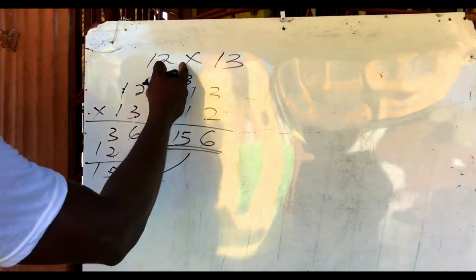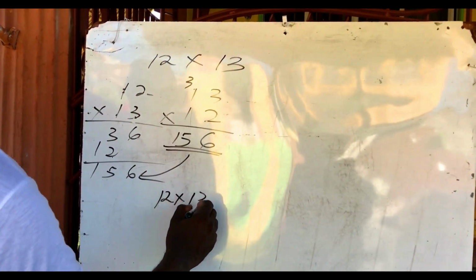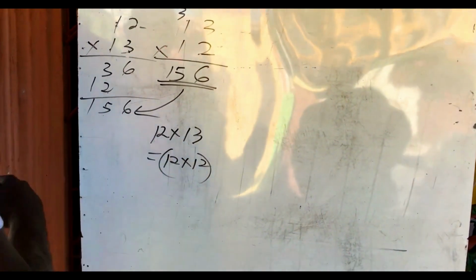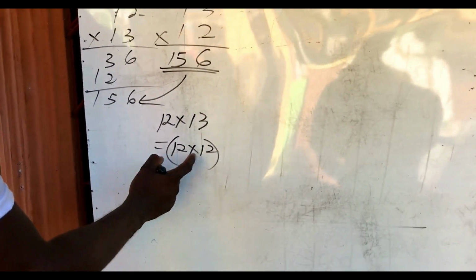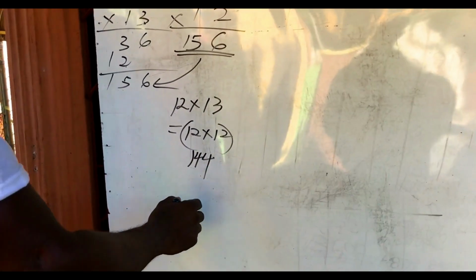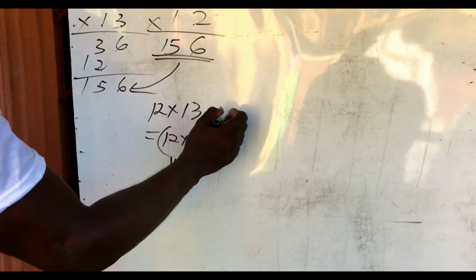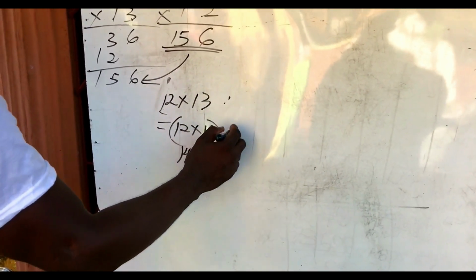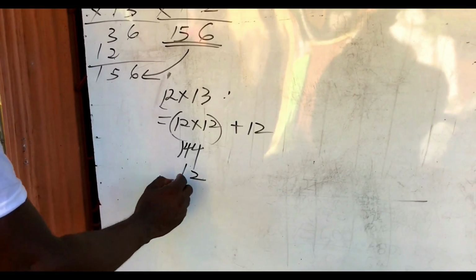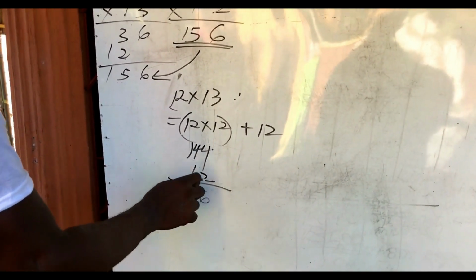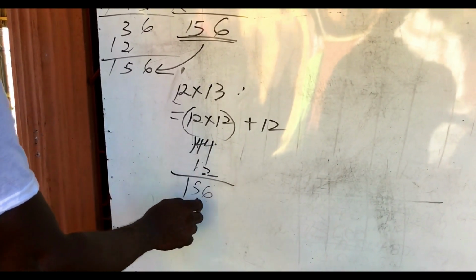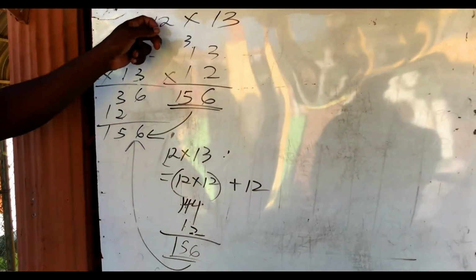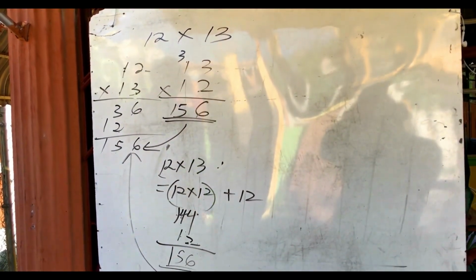Now also, if you know that 12 times 13 is the same thing as 12 times 12, because this is 13 sets of 12, so we can take out 12 sets of 12, which we already know as 144. Then basically you would add it. So 12 times 13 is really 12 sets of 12 added to another 12. So we could add 12 right here. And then 4 and 2 is 6, 4 and 1 is 5, and then 156, which is the same thing there. So there are different ways of basically multiplying that.